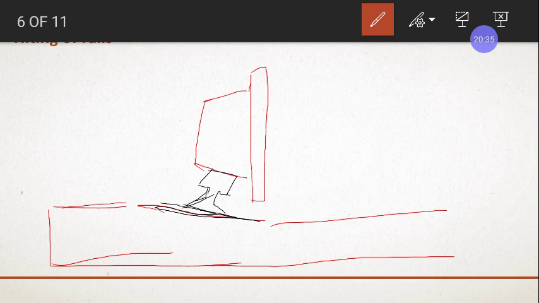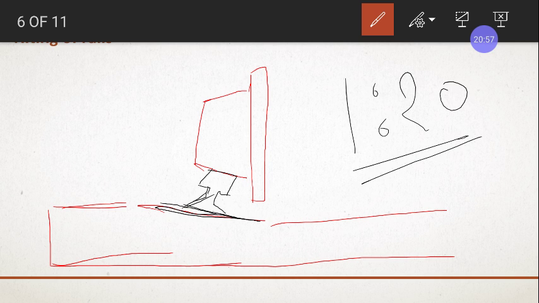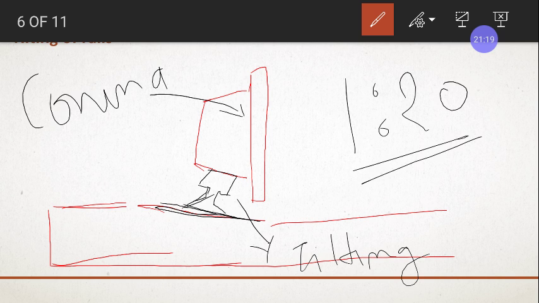So how do we tilt the rails? The tilt slope is provided on the sleepers itself. You just place the rails over it, so that it automatically takes the slope of the sleepers. What slope do we provide? We provide the same slope, that is 1 in 20. When you tilt the rails like this, it is called tilting of rails. And when we provide the slope to the wheels to overcome the curves and lateral disturbance, it is called coning of wheels. Both are of slope 1 in 20.